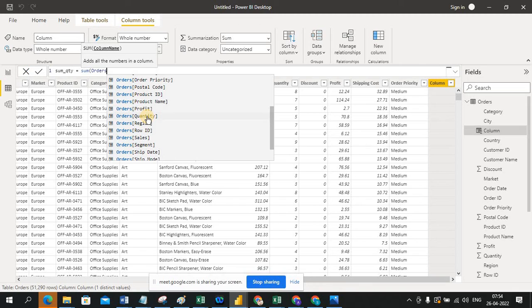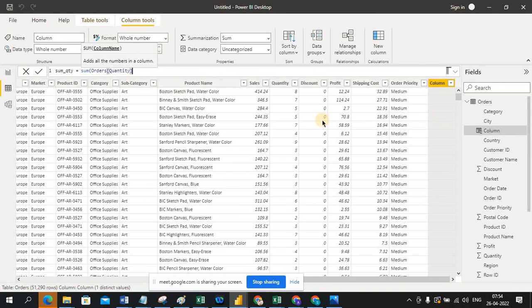I'm selecting quantity because I want to know the quantity sum. This quantity comes from the orders table, so orders is the table name for reference and quantity is the column name. Just close this, and guys you can see sum expects an open bracket, a column name along with the table name, and a closing bracket. Close. It's very important.